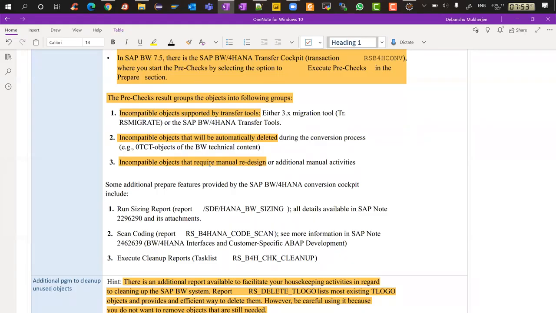You will have to go into the code and change it: instead of header lines, you declare a work area, and then in the loop, you transfer into the work area, and then you append. So those kinds of coding changes you'll also have to do.